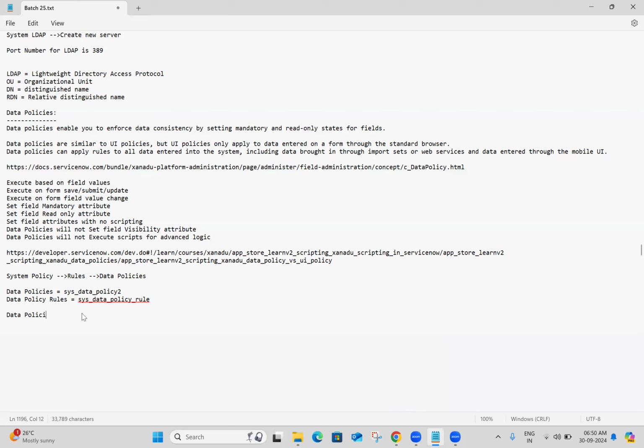Data policies apply on: first one, apply to import sets. Second one, apply to SOAP. Third one, use as UI policy on client.